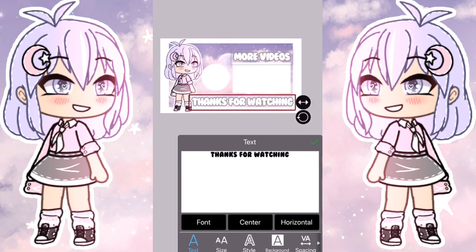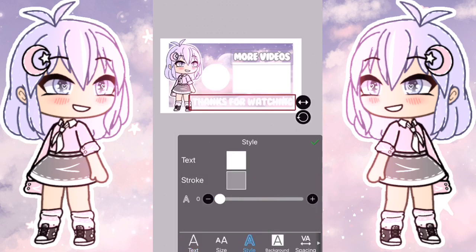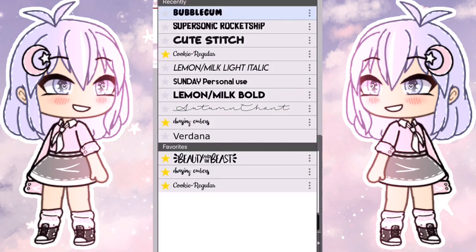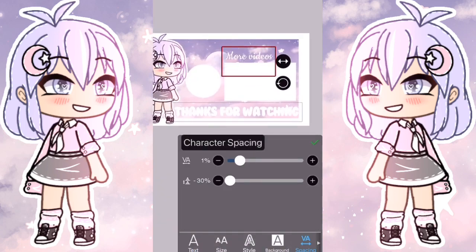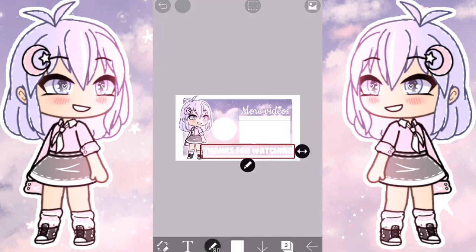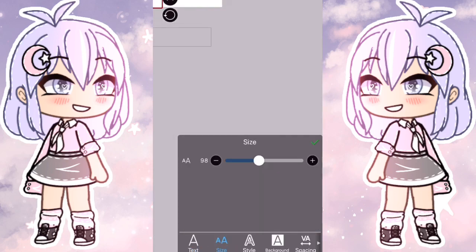So I tried adding an outline in a color, and I wasn't really 100% happy with that either. So what I ended up doing is I darkened the background a little bit so that you could see the white font.